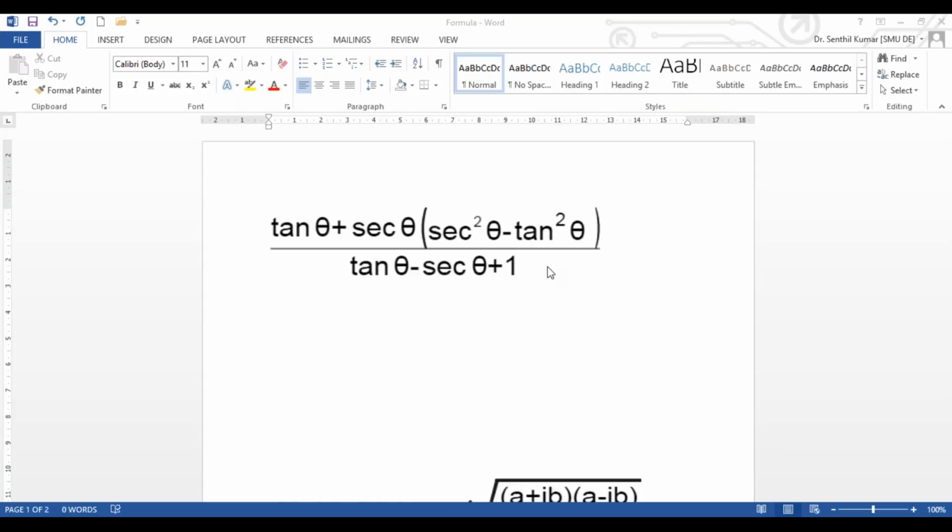Manu Bendra is asking what the maximum limit is. I'll tell you while going back to the tool. I have just shown one formula. Suppose you wanted to type this in your answer, how to go about that? We have tan theta and secant theta, and once you know tan and secant theta, sine and all will come in sequence. So now moving to the tool.